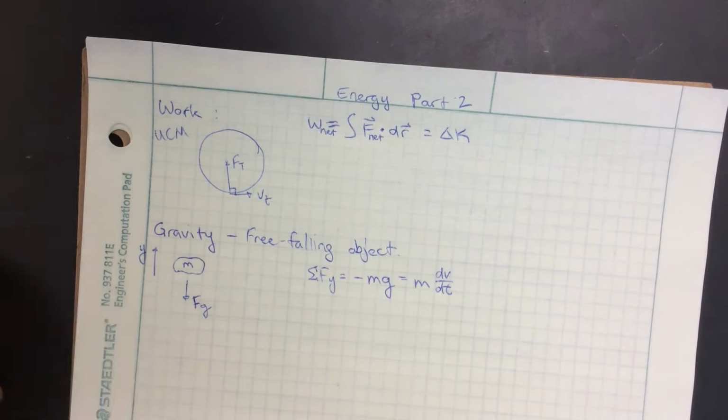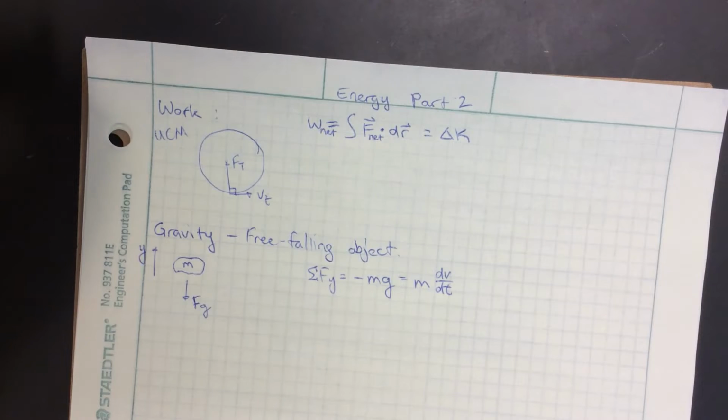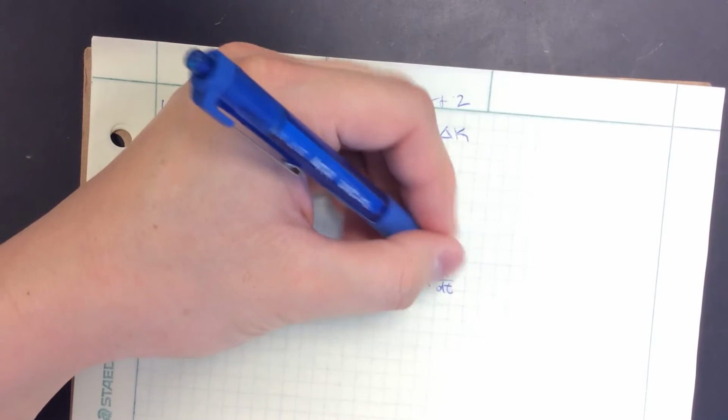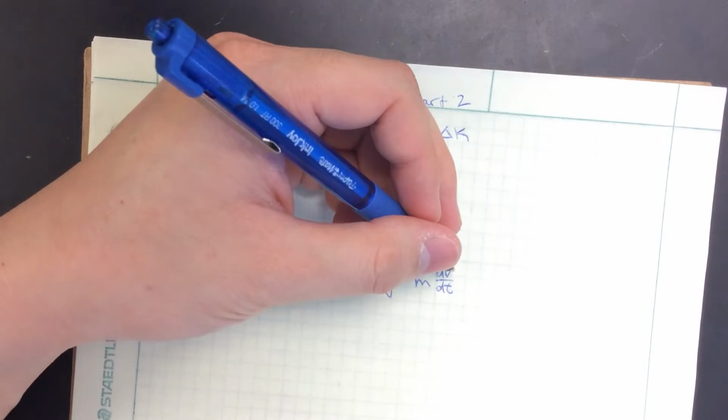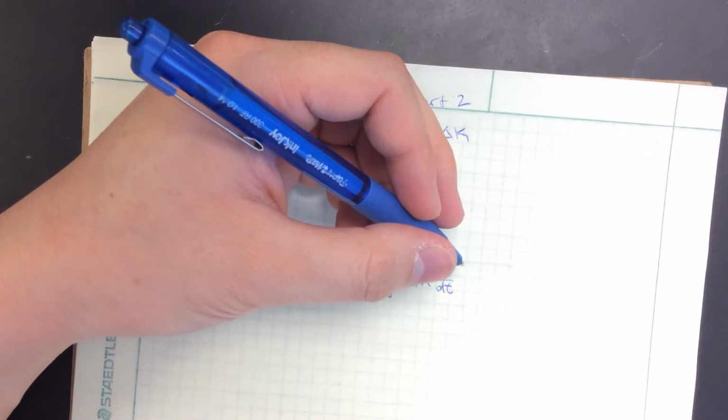Okay, so I'm not saying ma, I'm saying dv dt because, again, we're going to use the same chain rule trick that we did last time. It's just that last time when we used the chain rule trick, we looked at a general force. This time we're looking at a very specific force so that we can actually come up with a specific expression. So the chain rule trick was, instead of looking at how velocity changes with time, we want to look at how velocity changes with position, based on where it's at, not how much time has passed by.